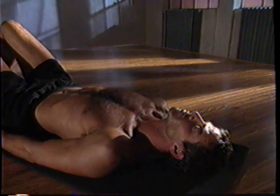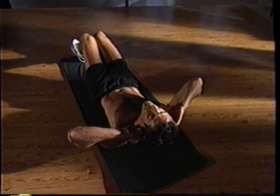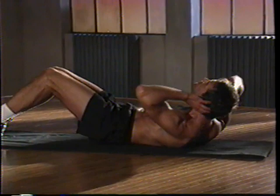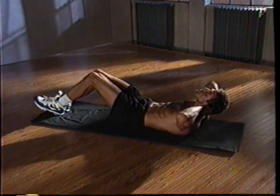Bring your fingertips behind your ears. Exhale up. Hold it right there, get that proper compression, navel to the spine. This time you're gonna rotate over to the side, bring it back to center, and bring it down. Come up, this is a lateral side bend. Bring it back to center, and bring it down. Working even deeper into the oblique area. Come up, remember the proper compression, that's important. Bring it down.